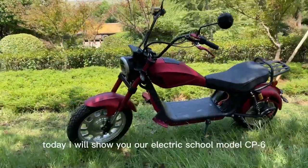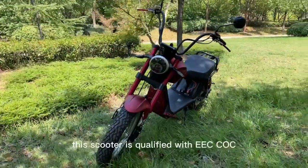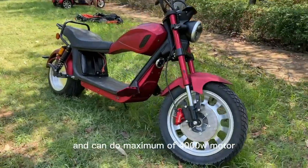Today I will show you our electric scooter model, CP-6. This scooter is qualified with EEC COC and can do a maximum of 4000 watt model.